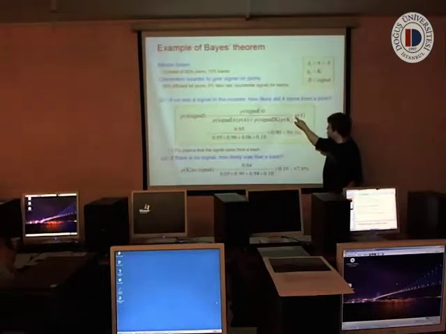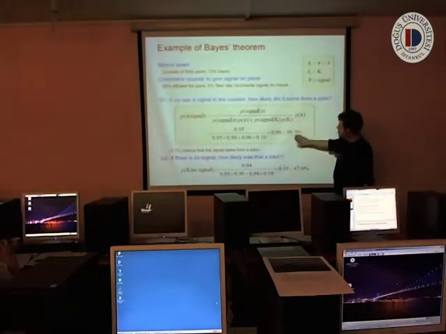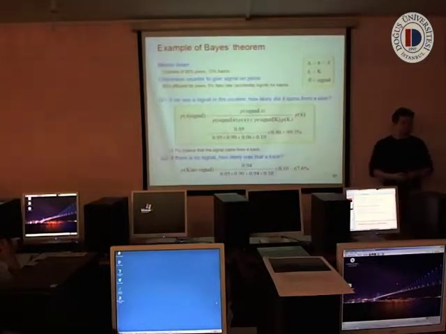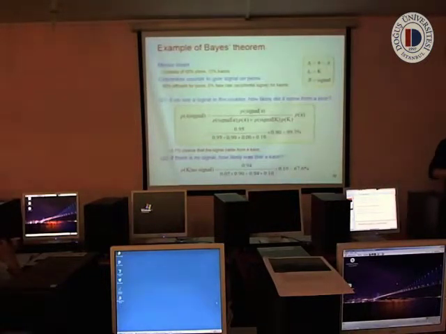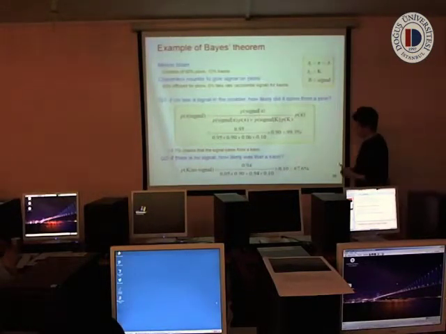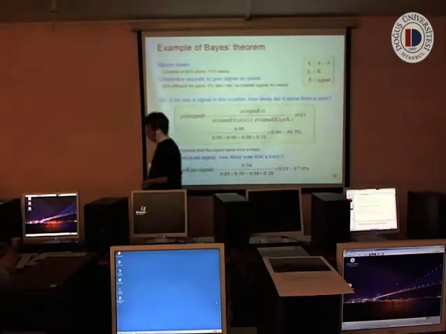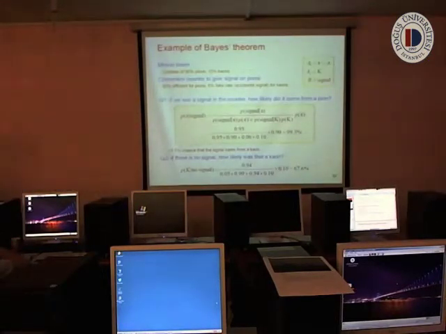And we have to give the a priori probability of 90% of pions. So these numbers are something that are constant, or is it changeable? No, they are constant for this experiment. So this is how Bayes, we can look at Bayes' law.